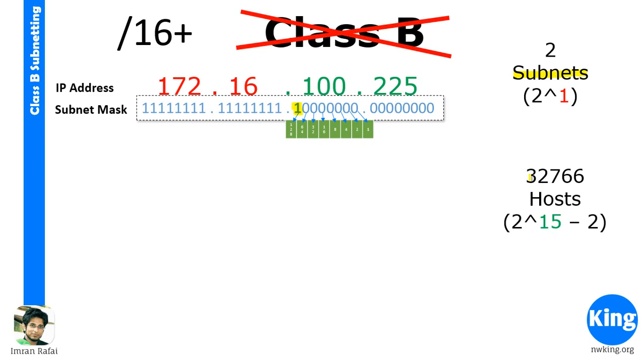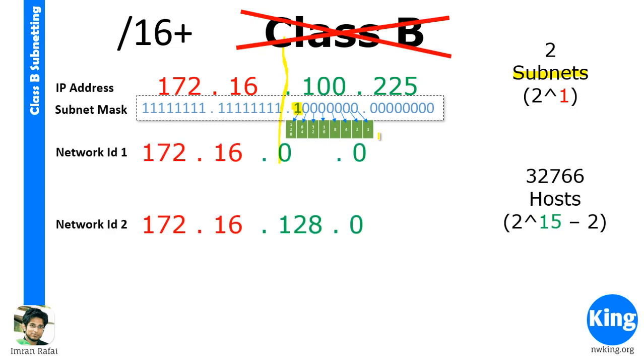How do we get the first network's network ID? We know this from our previous video. We remember, for a class B, 172.16 is class B, so this is the default subnet mask, and this is where the default division is. So the first network ID is going to be where you do 172.16 and make everything else that you see here in green, which is the host part, make everything as 0. So the first network ID is 172.16.0.0.